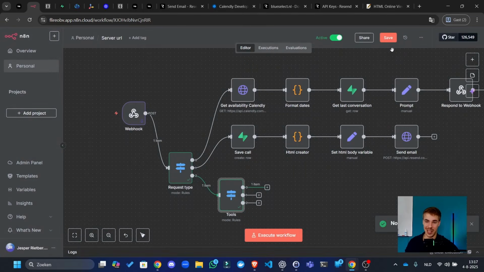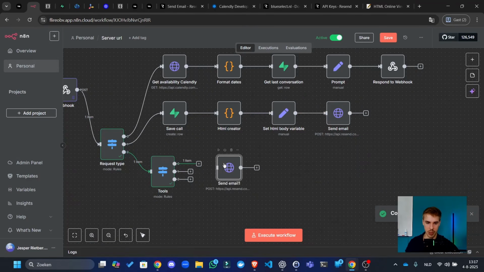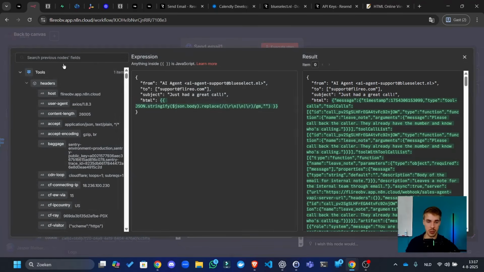It's actually as simple as the one that we built right here. But since we're already getting a string, we can just send it like this and send email, and then from is this, and we're just sending an internal note during the call. Just had a great call. AI leaves note. You can, of course, just change this into anything that you want.